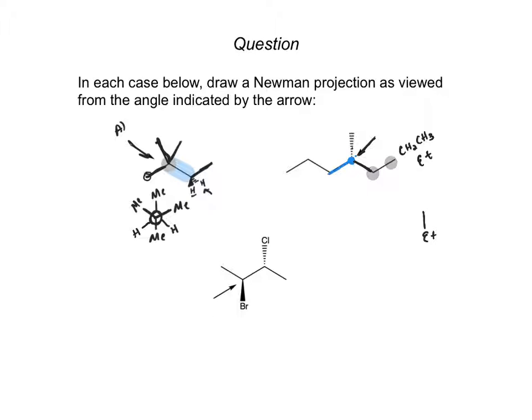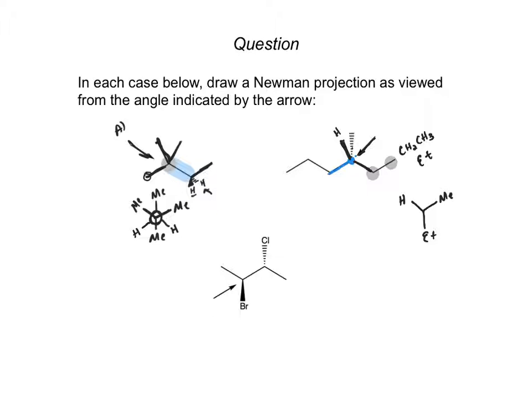Into the board right now is right, so that dash is a methyl group, so we can write that methyl group, and then we do have a hydrogen, right here. As I rotate my body, that hydrogen is pointing up and to the left for me, right? So we would draw this up and to the left, okay? So now we're still looking down this bond axis.